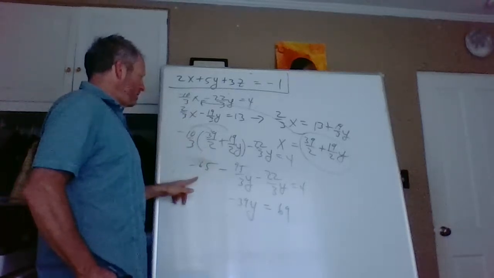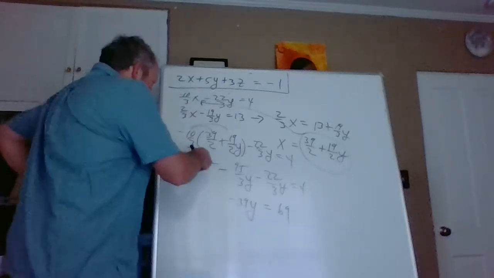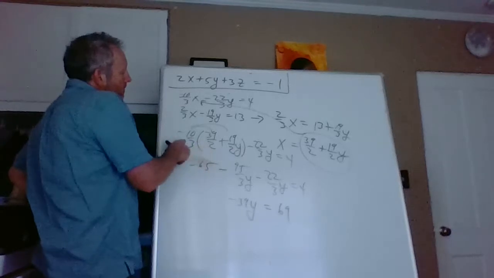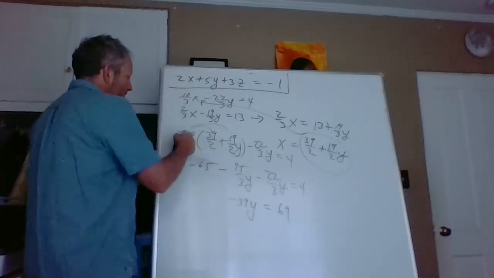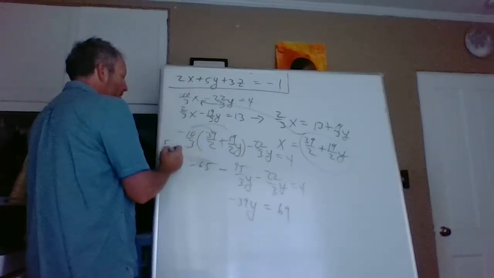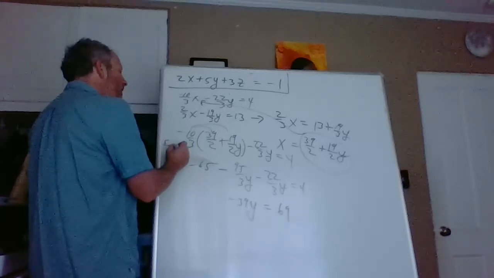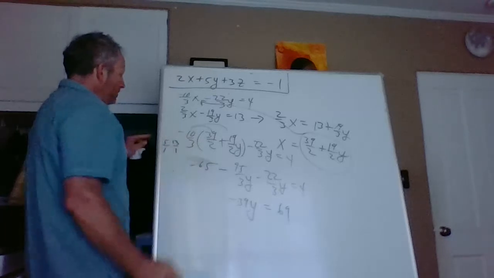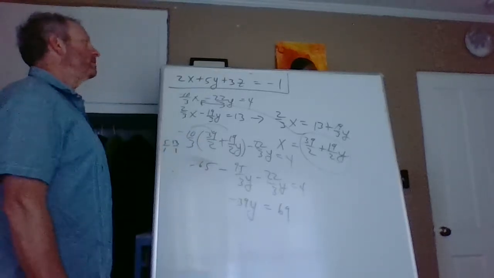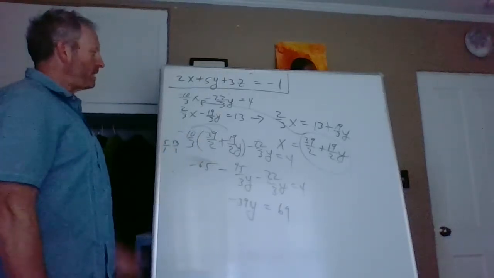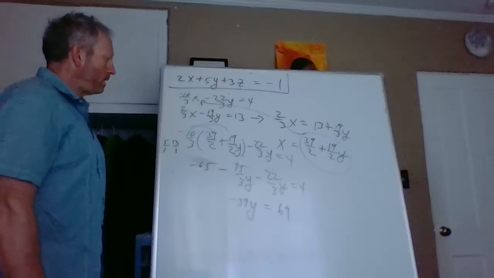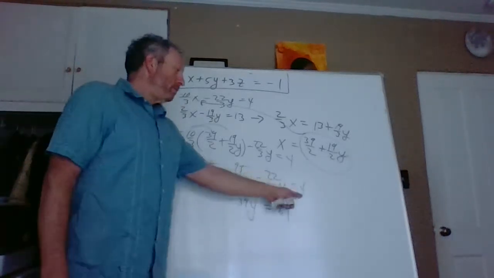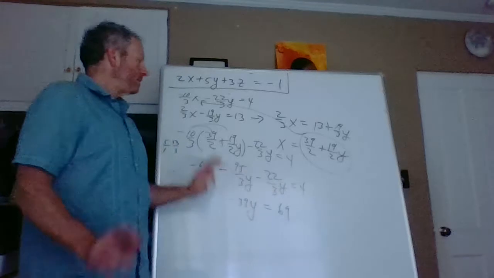Is this time just really 65? Let's see, 2 goes into 2 once. 2 goes in 10 5 times, so you have 5 there. Okay, here, I'll go and write down like this 1. 3 goes in there once, 3 goes in there 13 times. What's 5 times 13? Yeah, that's 65. Okay, so that's -65. If you add 65 to both sides, 65 plus 4 is 69, so that's correct.